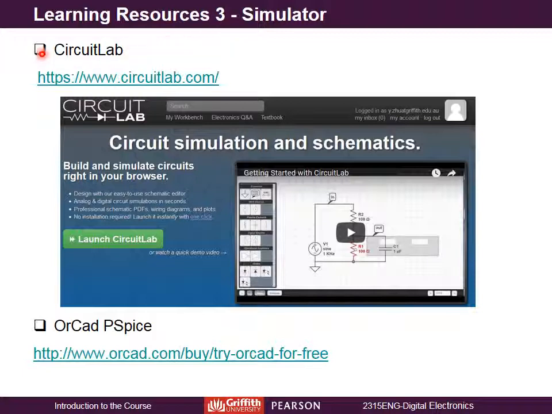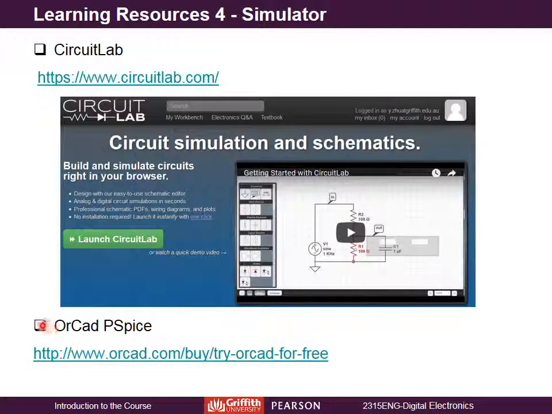The software we select is called CircuitLab, which is very easy to use and web-based, so you can do the simulation on any computer. As long as you have a university email address, you are free to use it. It's free of charge.